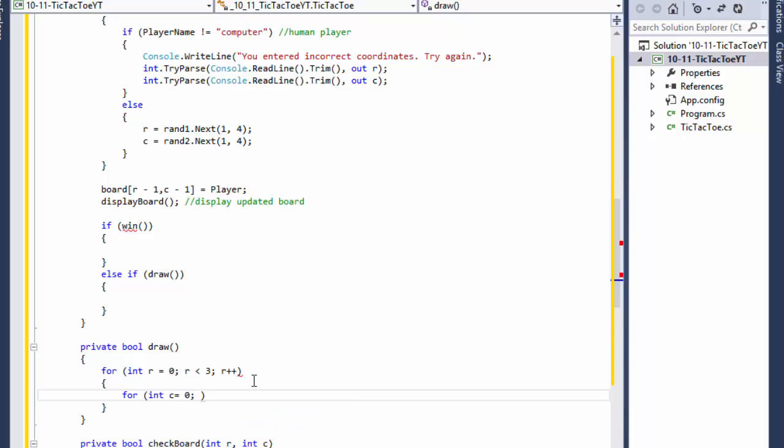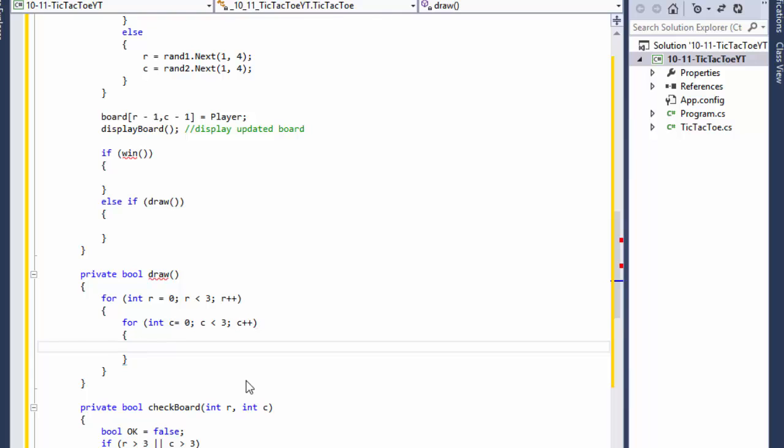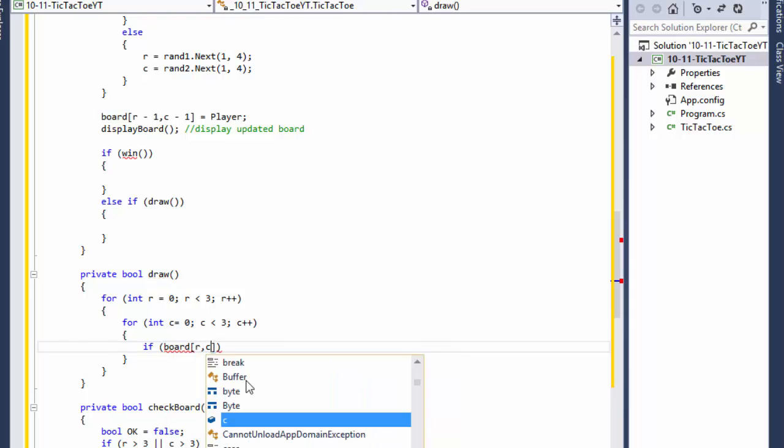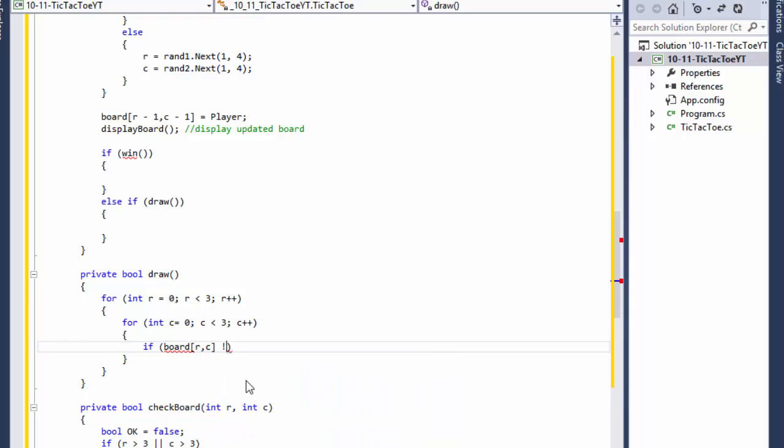So it's gonna be for c is less than 3, and c plus plus, and here we check if it's a 0 or not. So if, and I will do the board r and c not equals 1. I could just say if it equals 0.